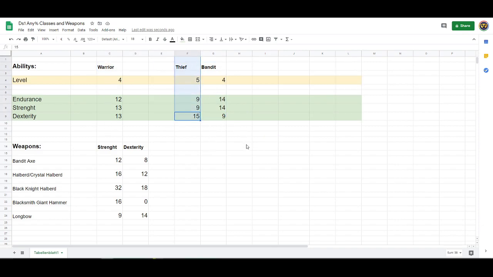So the thief is more of a speedy beginning. The bandit is a good class because he starts with the bandit axe. And the warrior is pretty good in the early abilities, and you don't have the best starting weapon like the bandit, but that doesn't matter, because now we come to the weapons.